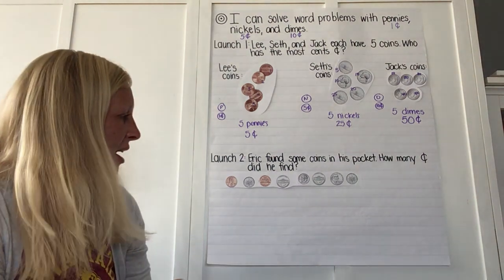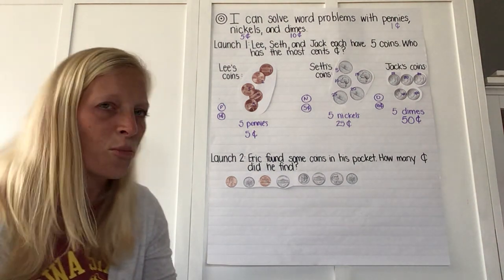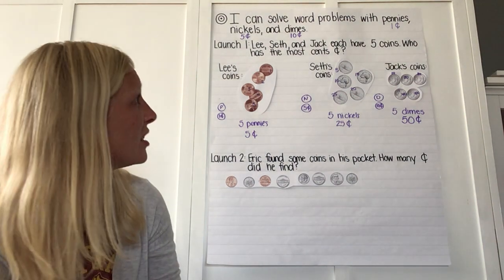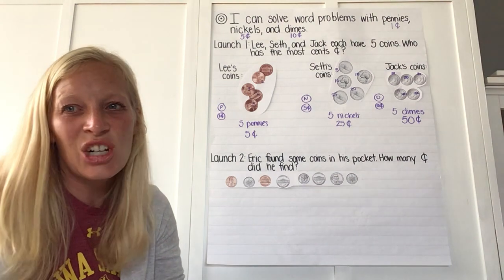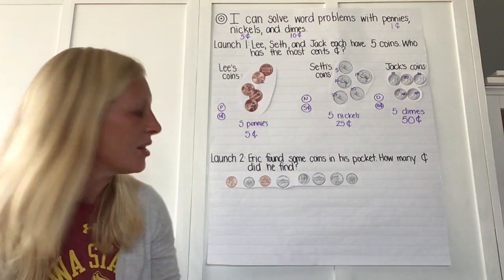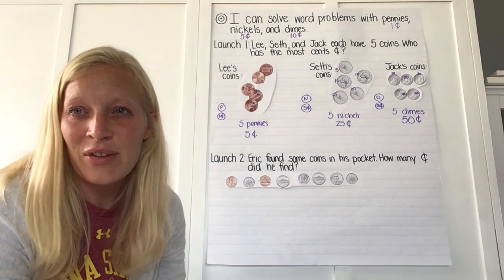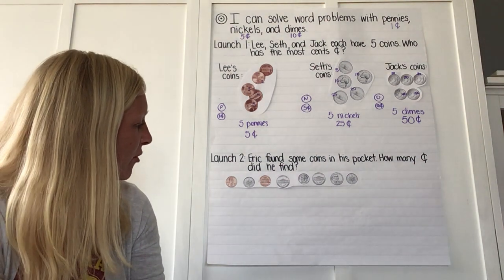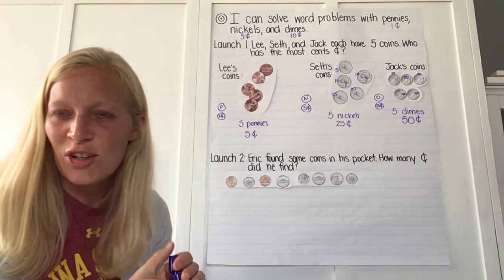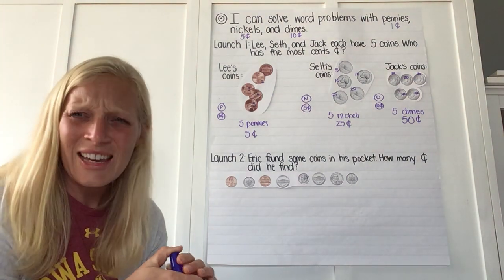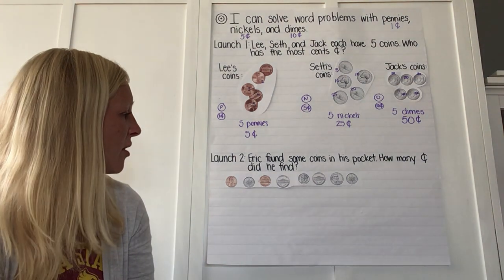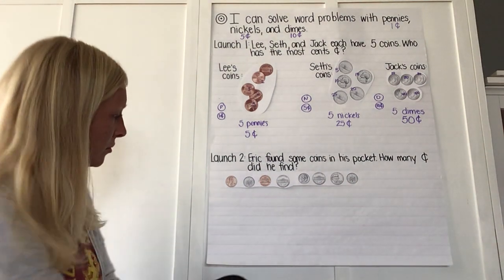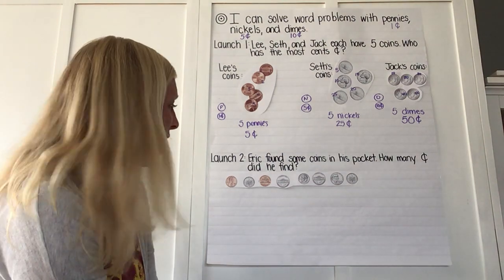Friends, we're going to be coming together in just a moment. Remember, if you're at home, please feel free to pause me if you need a little bit more time to think through this problem. Today we're solving word problems with pennies, nickels, and dimes. So as we look at these, we're going to be thinking about what we know about the value of each of those coins to help us solve these problems. I have some friends who did some different things. Let's first take a peek at the equation that might match this model, we'll call it. What equation did you write to match this model?